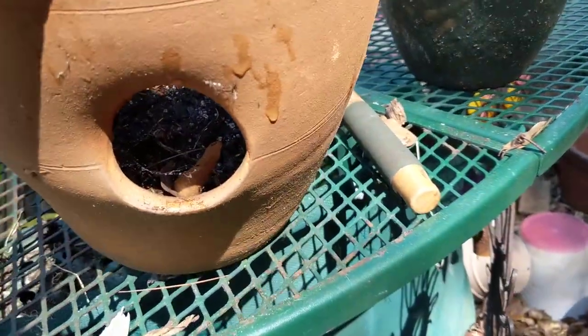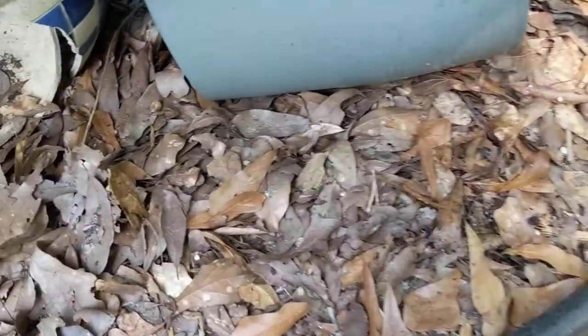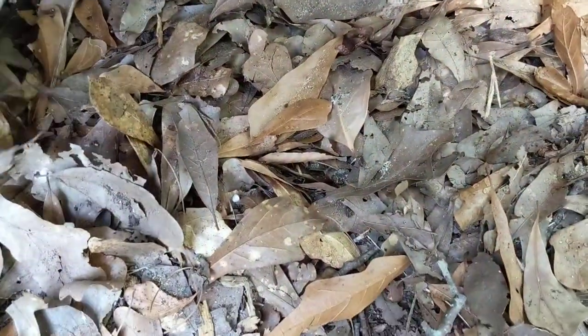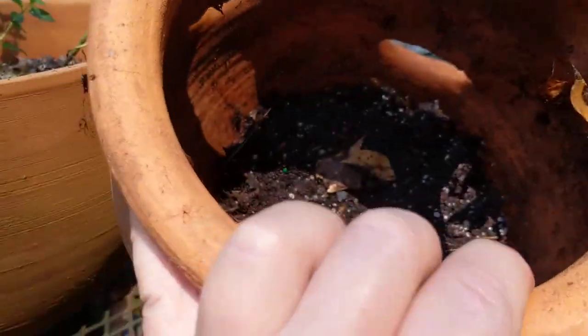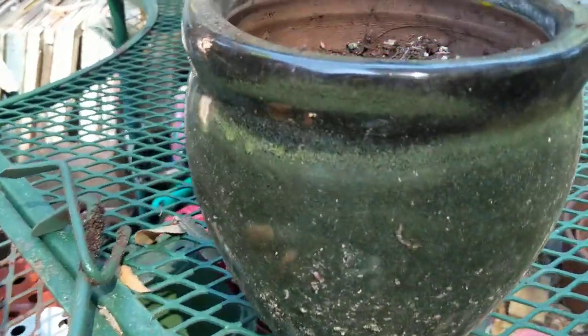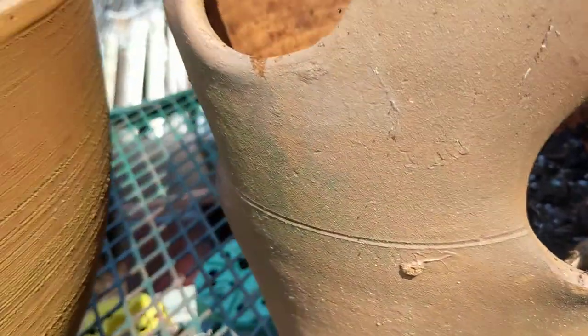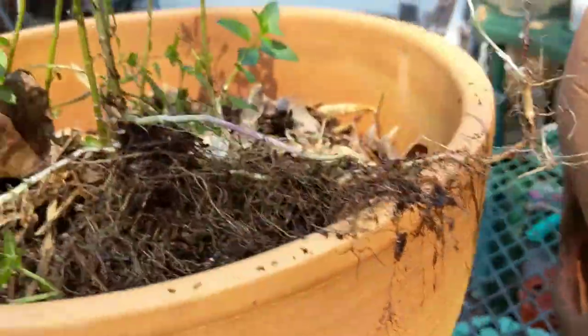I kind of already started and thought, oh, I need to make a video. There's a hole in the bottom for good drainage. I usually have a broken pot and save little pieces of pottery — put a small stone or a piece of pottery in the bottom. I compost in place but threw some leaves in here. I'm taking dirt from my old pot but also putting some new dirt in, and I try to recycle all my dirt — I add peat moss and some fresh dirt so I don't have to buy a lot.